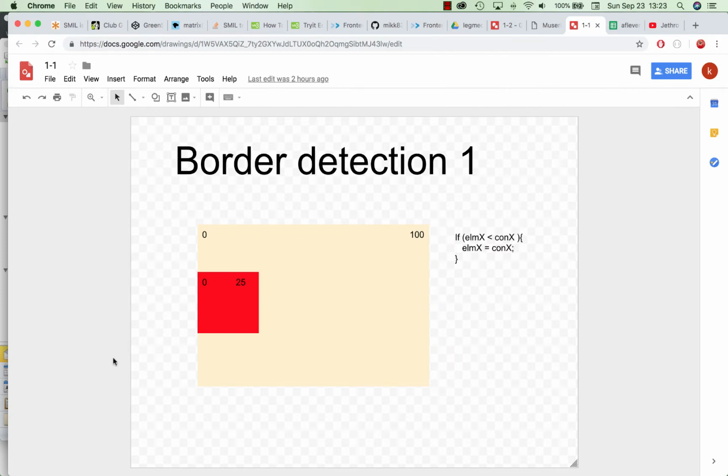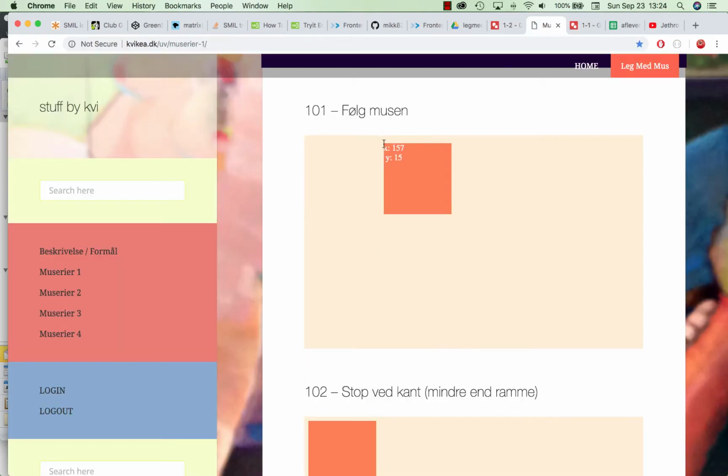Now, hold on, you might say. Do we really need this left border restriction, this if sentence for the left? If we remember the example from before, we had a square that I moved and there wasn't really any problem at the left border because it was kept nicely inside. And that was special. That was because it was a mouse move event that was assigned to the container element, and every time I go near the left, I'm not really on the container anymore, so it stops working.